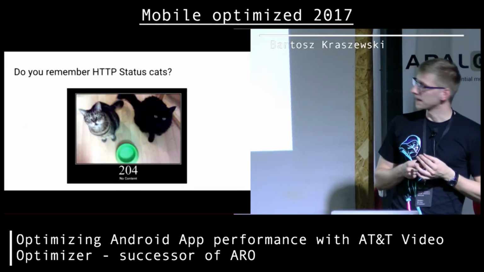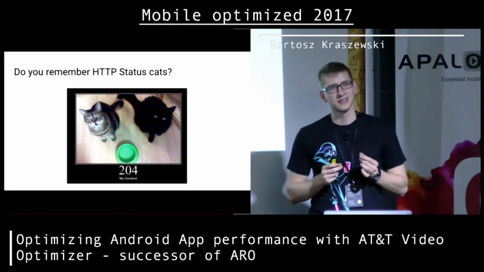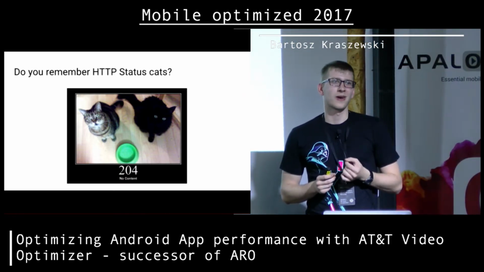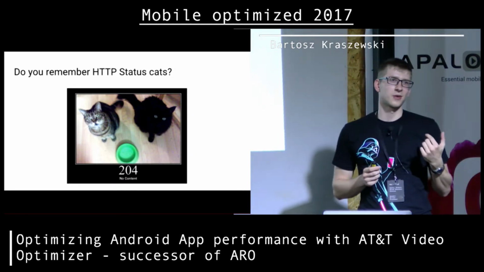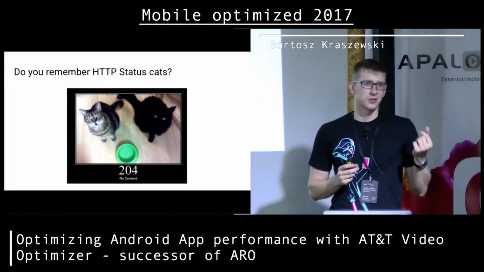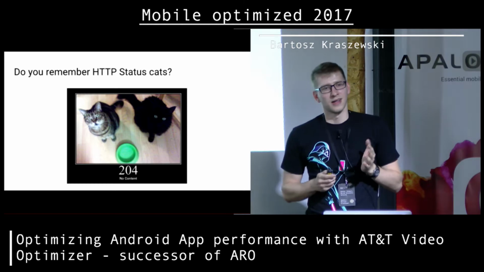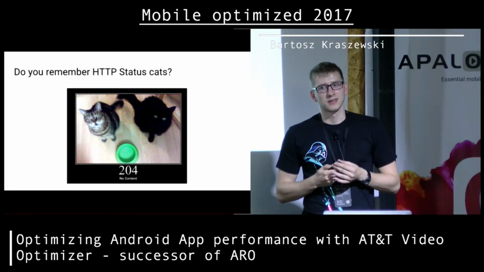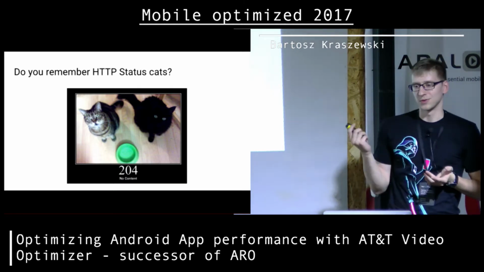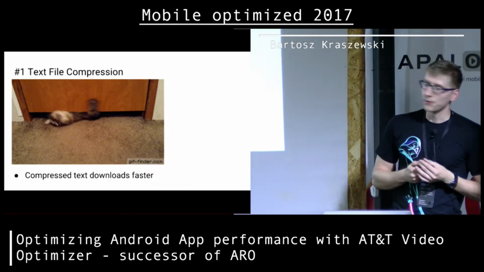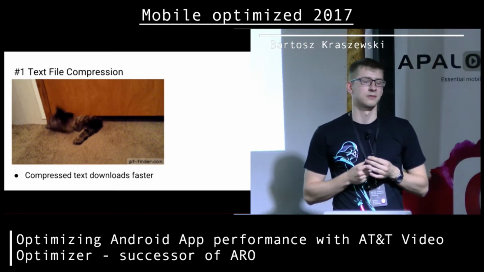And also, I'm not sure if you are familiar with a website called HTTP status codes. And this is exactly how I learned all the status codes meaning. Because there's a website that's showing actual status code with funny explanations with the cat pictures. And by using this, I really quickly got familiar with that. And I believe that could help us. So the first problem I'd like to tell is text file compression.